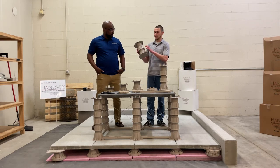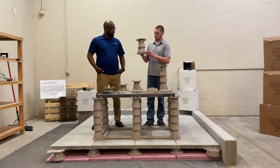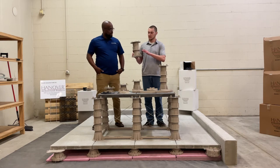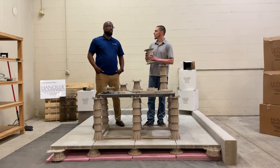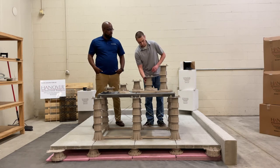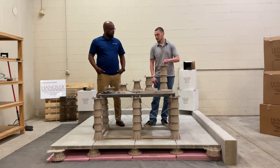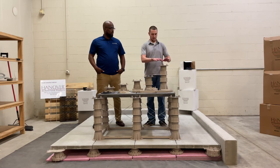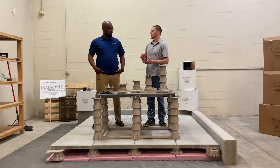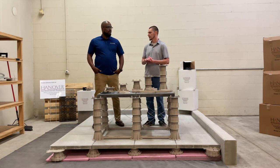The coupler itself extends the height two and a half inches over four inches. In one configuration, using a three-inch base, a coupler, and a four-inch top, you get around seven and three-quarters to about ten inches. To reach heights up to sixteen inches, we recommend using two couplers, a four-inch base, and a four-inch top. The sixteen-inch mark is where we feel comfortable with our pedestal systems, besides using special bracing requirements.